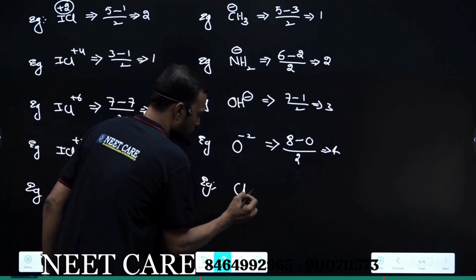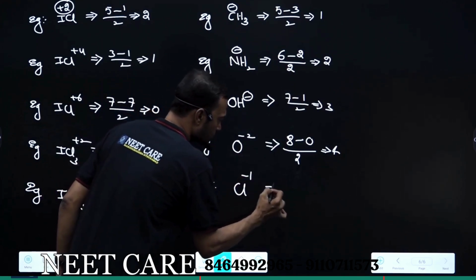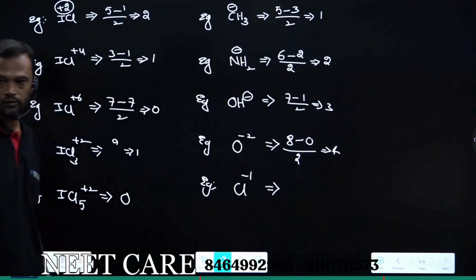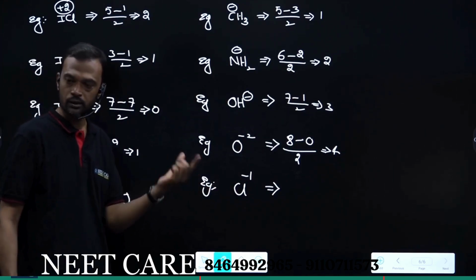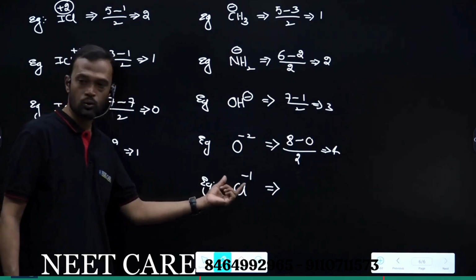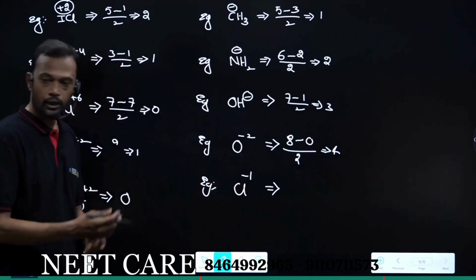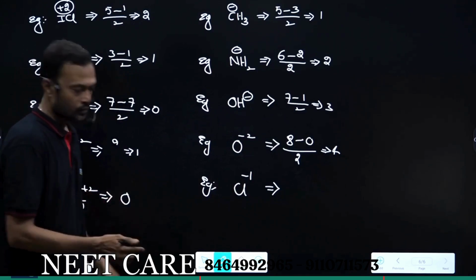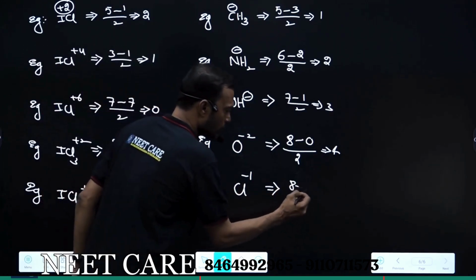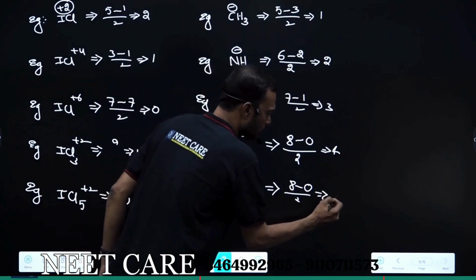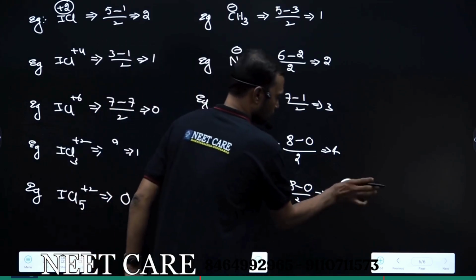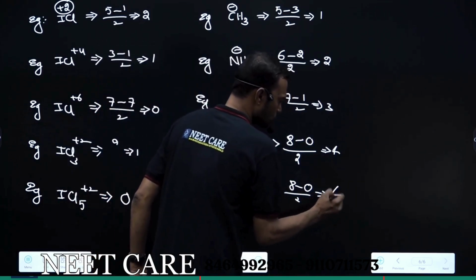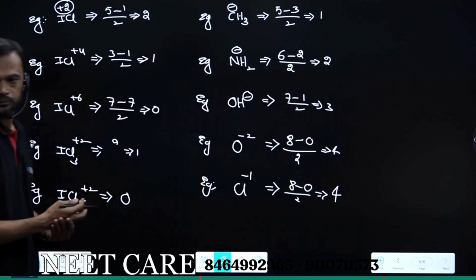Now see, suppose if I take Cl minus, chloride, chloro, even in inorganic chemistry, coordination chemistry it will come. Chloro, bromo, iodo, like that. Some ligands are going to come. Chloro, this is called chloro. Chloro carries how many lone pairs? It is 7 plus 1, 8. 8 minus 0 by 2, same formula. Sorry, 4 lone pairs. No sigma bond, 0. Now total number of lone pairs is 4.